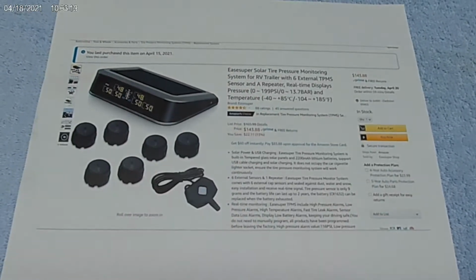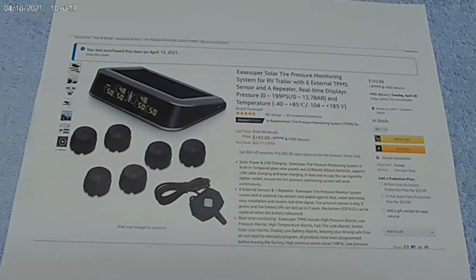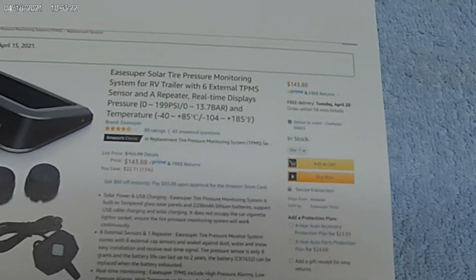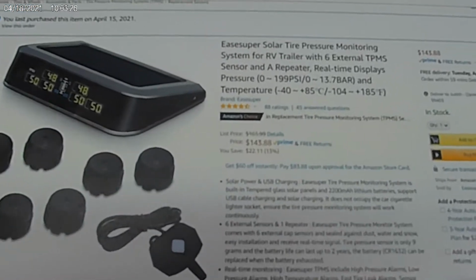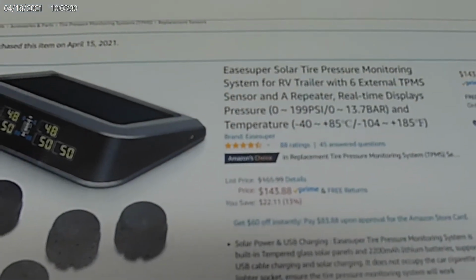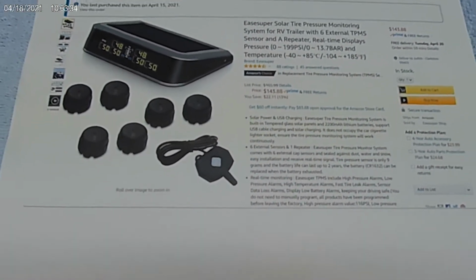There's the Amazon sheet from the purchase of the TPMS system. You can see it was $143. And it's listed as an Easesuper, EASE-SUPER solar tire pressure monitoring system.